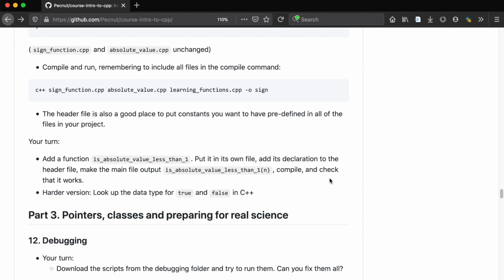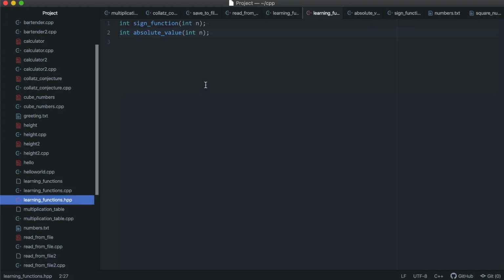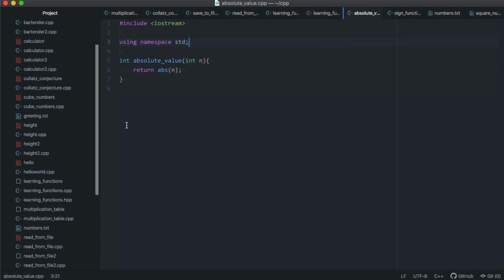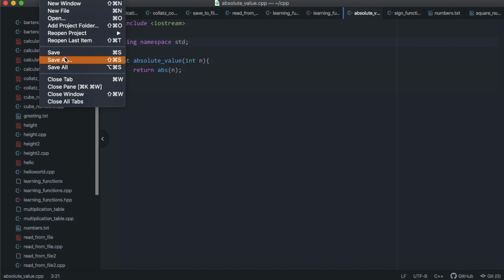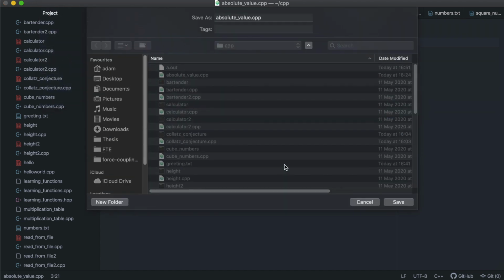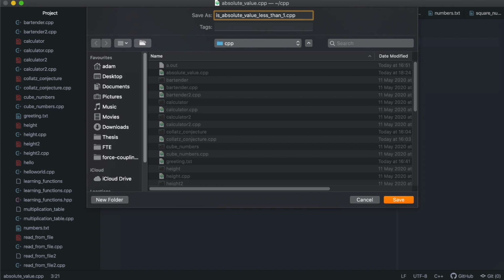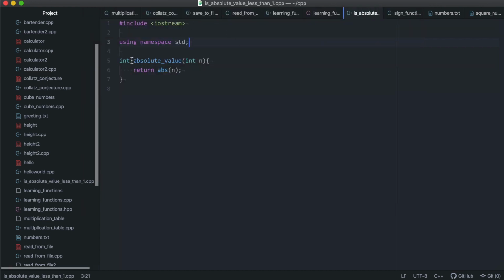All right, so quickly, how am I going to do this? Is absolute value less than 1? I'm going to start by taking some of this absolute value. Let's see. Is absolute value less than 1.cpp? Okay.